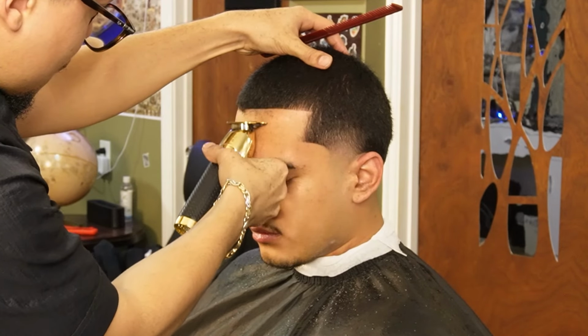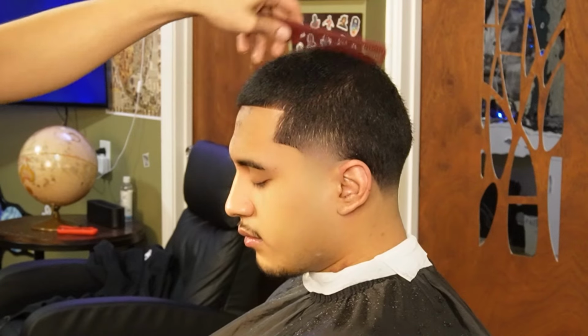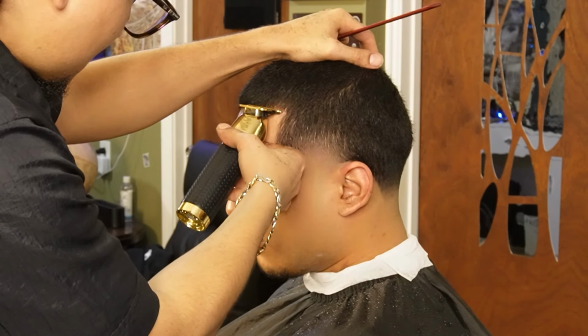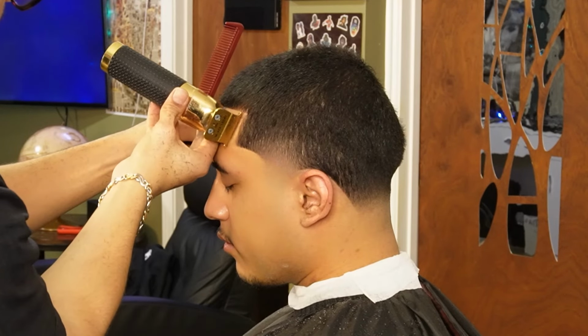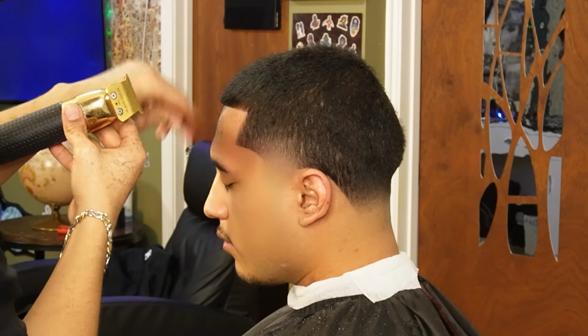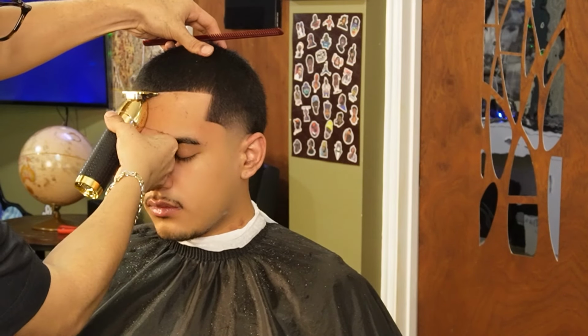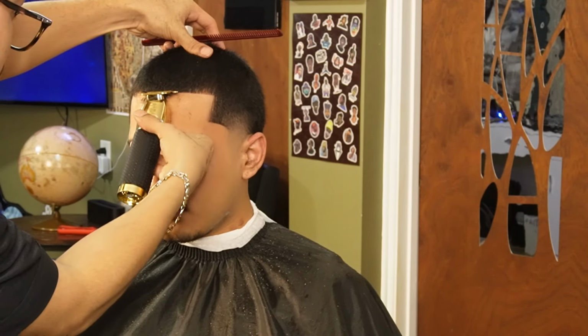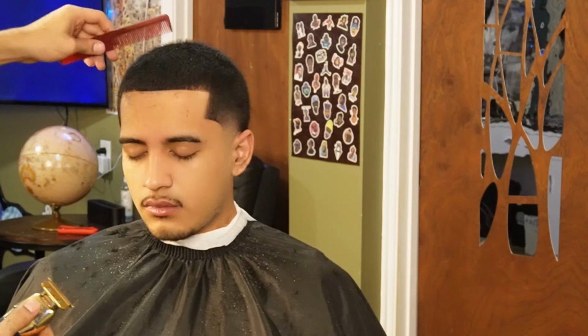When you're using the trimmers, you want to make sure you go as slow as possible and make sure that the hair is feeding into the teeth of the trimmer, because if you don't, then the hair is going to shift and then you won't line them up properly. When you're lining someone up, you always want to make sure you spend as much time here and take your time. Never rush this part.